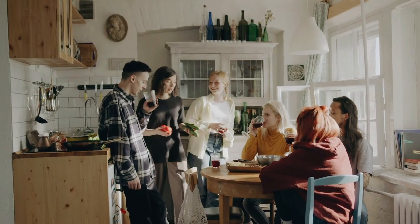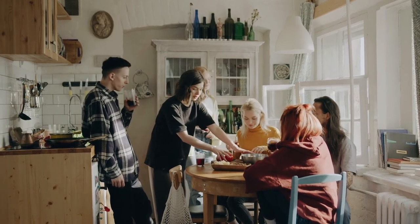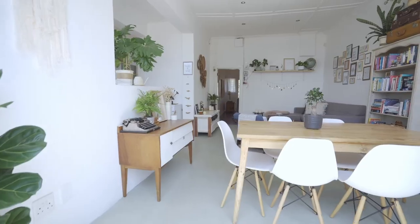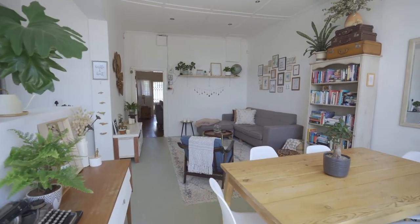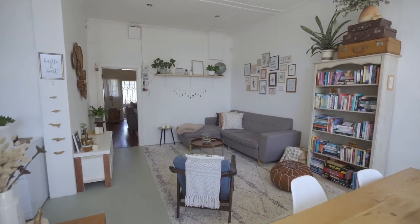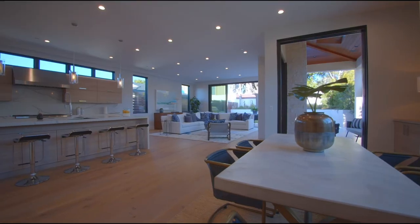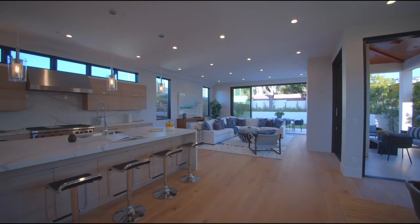For the dining room, you need a clean-looking, smooth, and elegant finish, so the recommendation is semi-gloss, satin, or eggshell finish. The family room requires clean-looking walls that hide imperfections because it's such a high-traffic area, so the recommendation is semi-gloss or satin finish. For the ceiling, you need a paint that hides imperfections and doesn't need to be cleaned, so flat or matte finish is best.